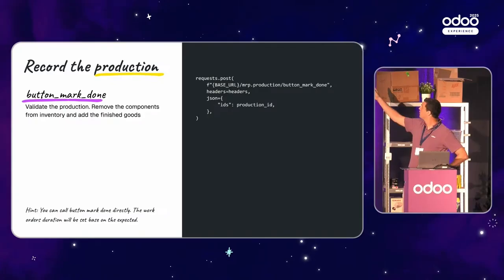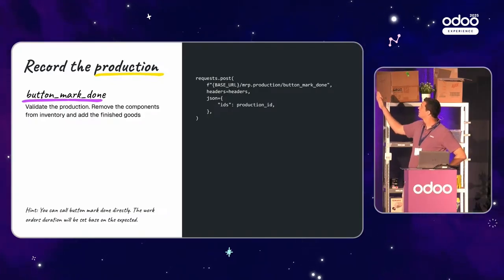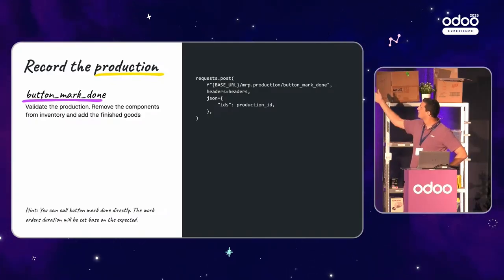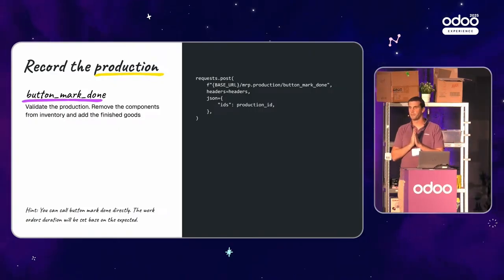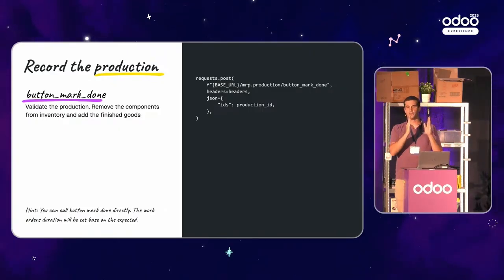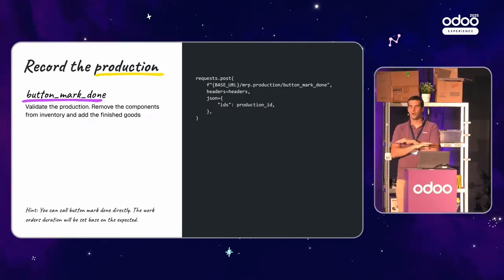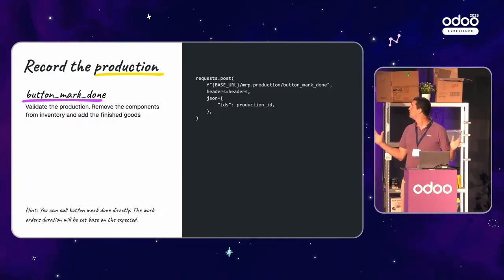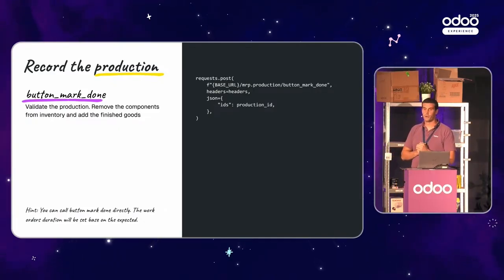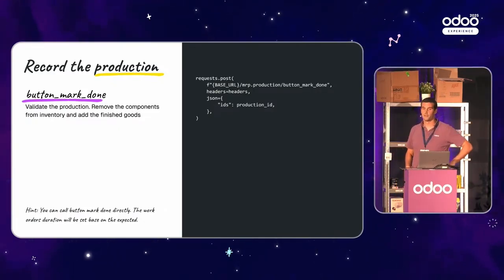Again, it's mrp.production/ and button markdown with the ID that I want to close. After the slash, in fact, on the JSON RPC, you call in the first place the object that you want to process, and after the slash, you have a lot of different methods on the object, so you can call a lot of different actions on this object.